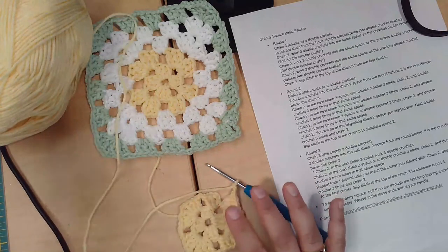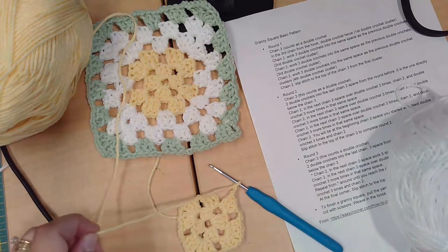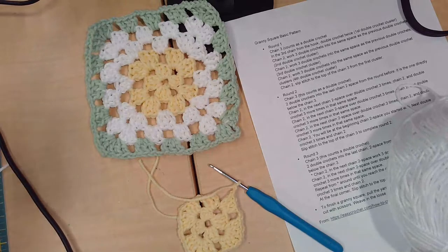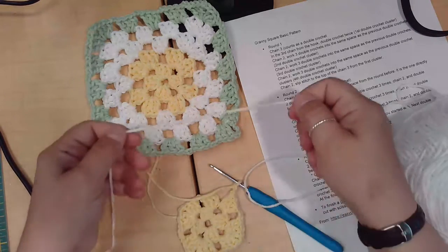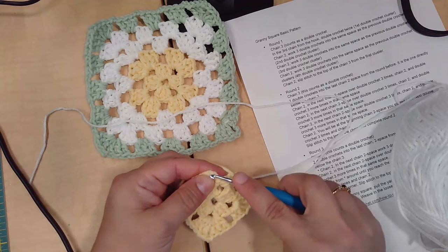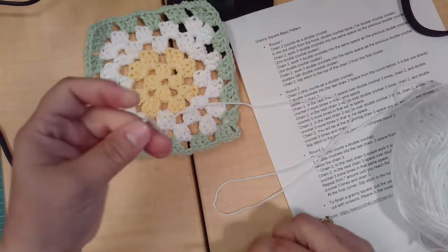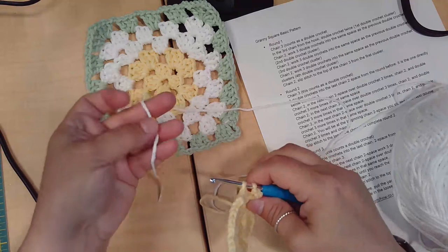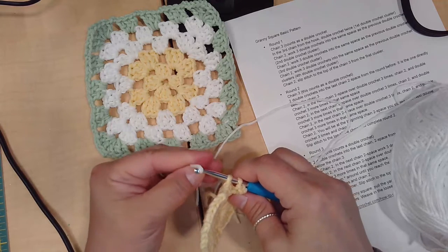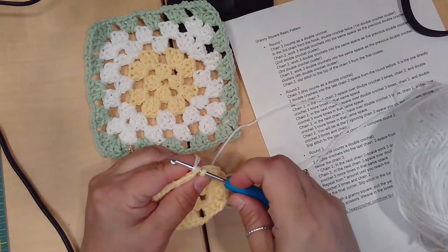We're going to join in the top of our beginning chain three. And in order to do this, I'm also going to change color now. So I'm going to change to white. When you're changing color, you give yourself a nice tail, cut off your slack there, and then pick up your next color, which in this case is white. And I'm going to put my hook in the top of this chain three from before, like we did. And I'm going to pick up my next color yarn, give myself about a 4-inch tail, drape that over my hook and pull that through the two loops on my hook. So I'm joining and changing color at the same time.